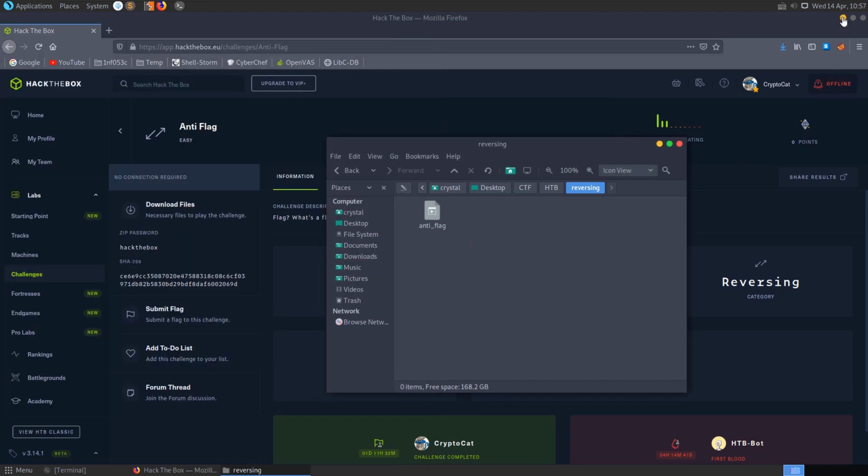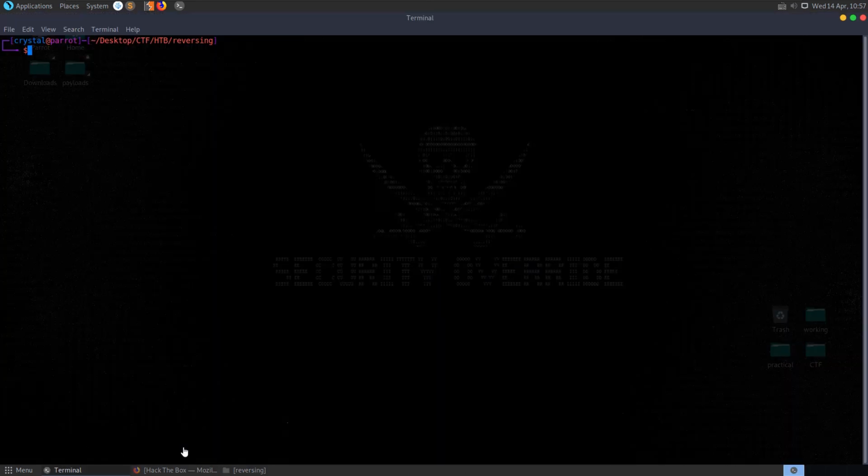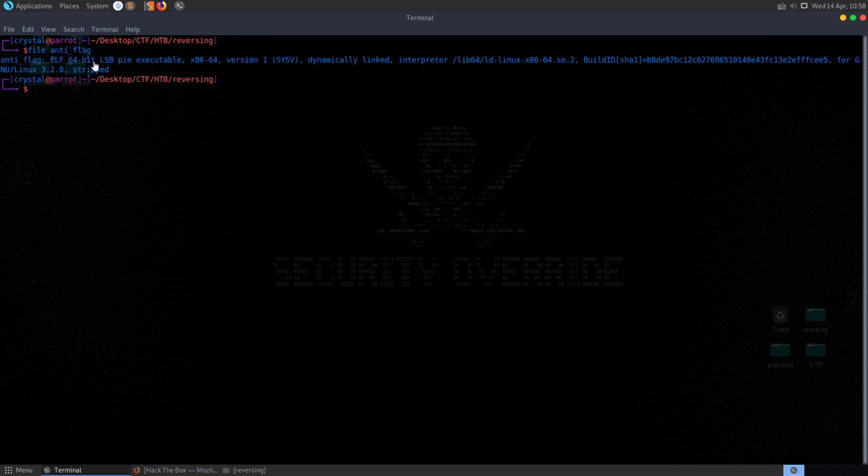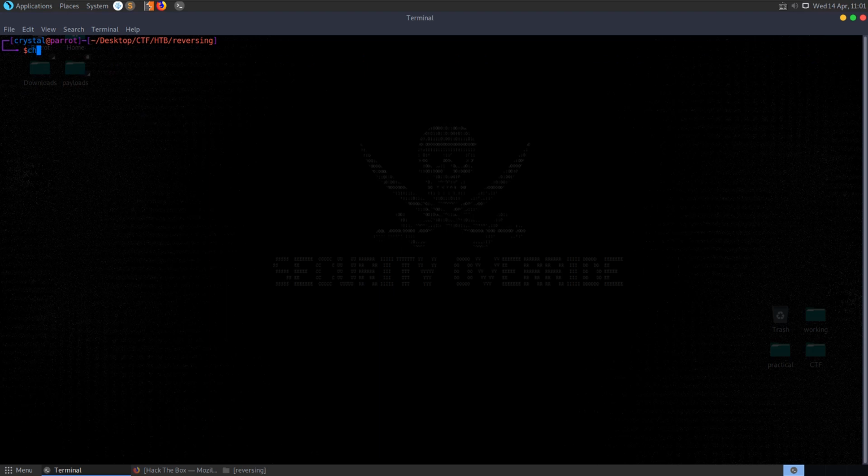And let's go and do some basic file checks. As usual, we'll begin by checking the file type, and we'll see that it's a 64-bit executable. It has PIE enabled, so we might need to bear this in mind if setting breakpoints, that the program's going to load at a different memory address each time. And it's stripped, so we're not going to be able to see all the debugging symbols, function names, things like that. And since it's an executable file, we'll make it executable.